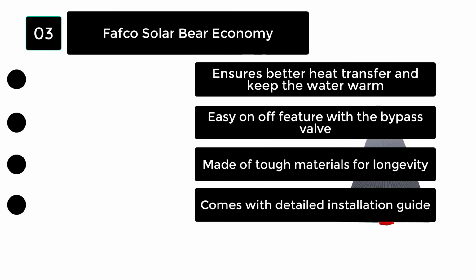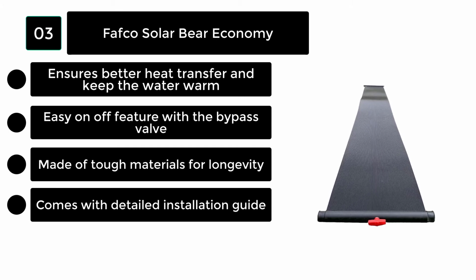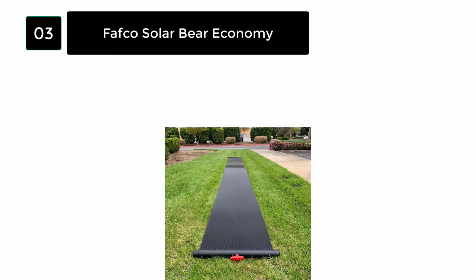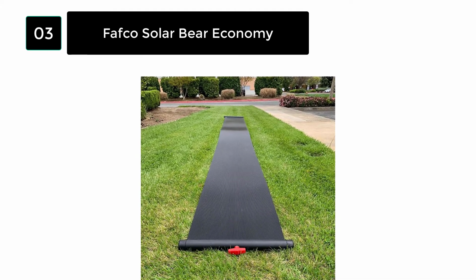Number 3. Fafco Solar Bear Economy. The solar panel from Fafco has been heating pools since 1972. It is an old company that has installed over 125,000 solar systems. Due to its amazing effectiveness, it is called a solar bear. The name implies that it can keep the water warm just like the bear.